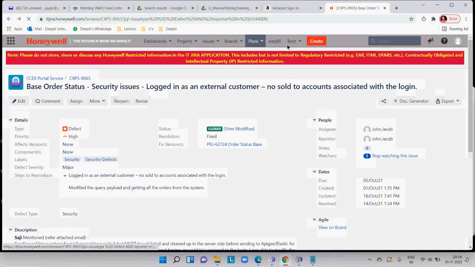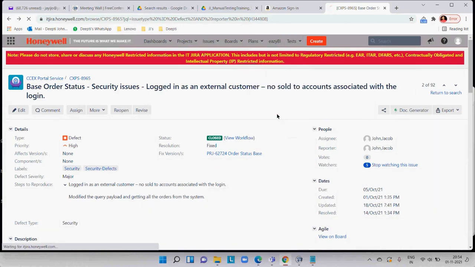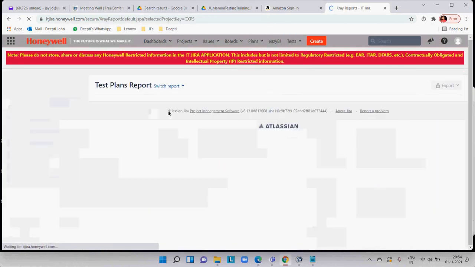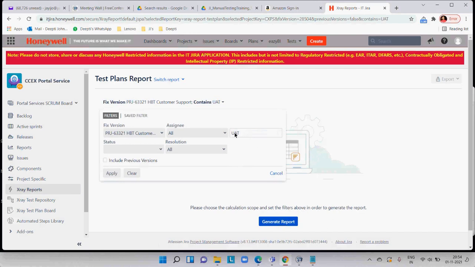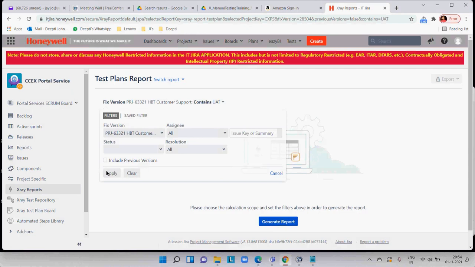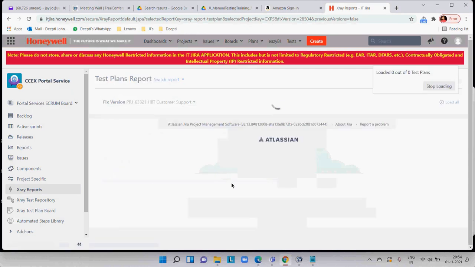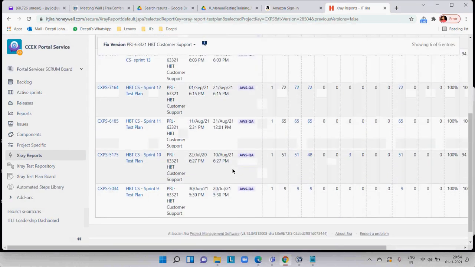I'm going to showcase a regression suite to you, how we conduct the testing. So if I go to my X-ray reports here, X-ray is a plugin in Jira as I mentioned before, and if I see all the test plans that are being created for this particular project over here.